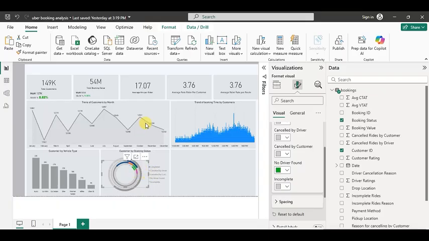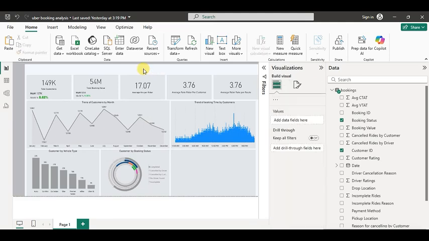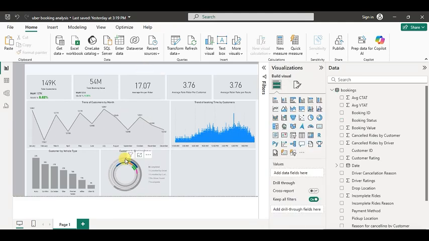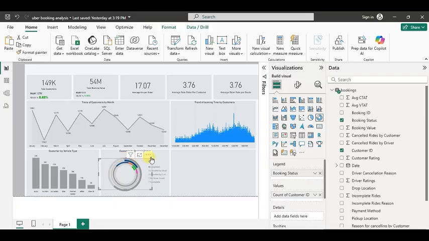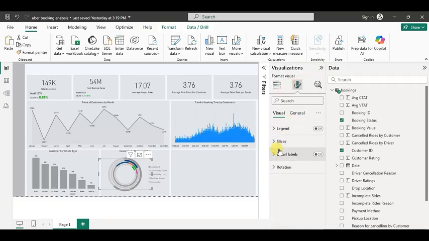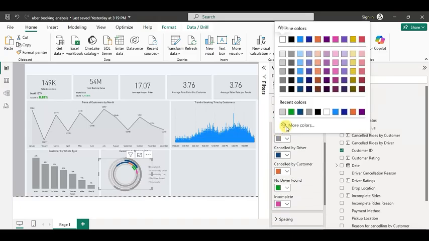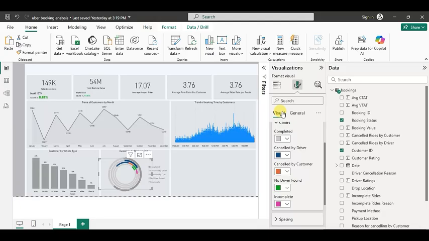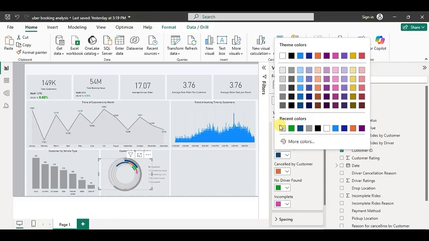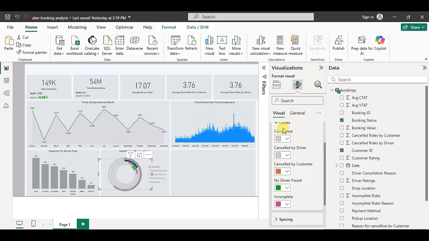Here in padding and in bottom side. Here and click here in visual and in rotation.